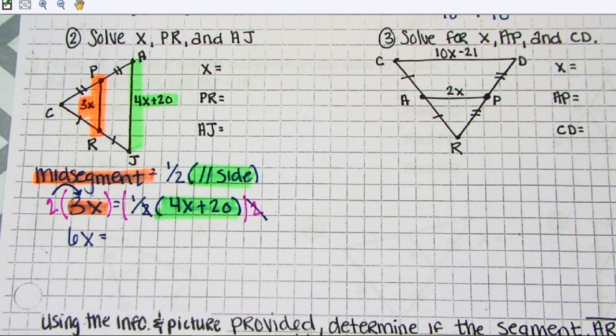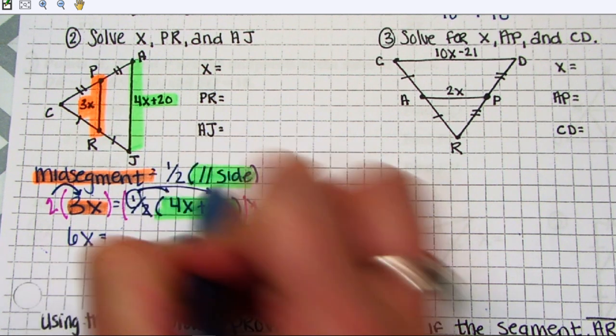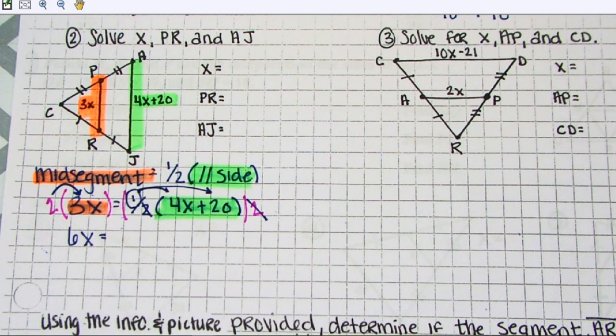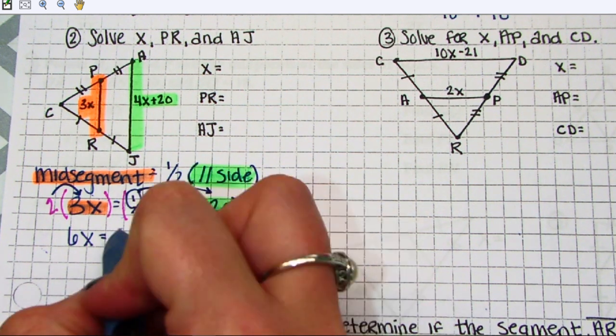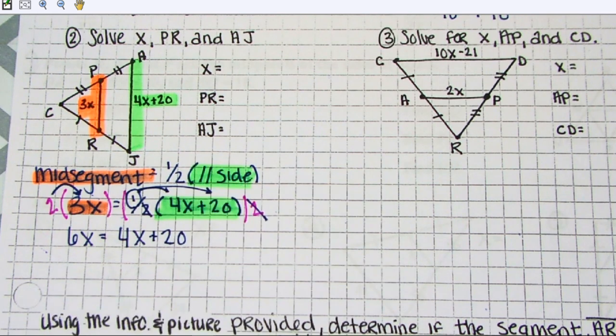Now, the 1 gets distributed. So whatever's on top, you distribute in. Well, does it change inside of parentheses if I multiply everything by 1? No. So I don't really have to do anything. I just have to pay attention because if that number was a 3, I'd have to multiply 3 in there. So multiplying everything by 1, it doesn't do anything. So I'm just going to bring it down. So pay attention to the number in the top. If it's not a 1, you still have to distribute it.